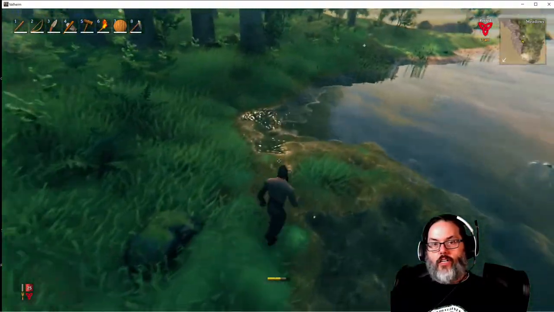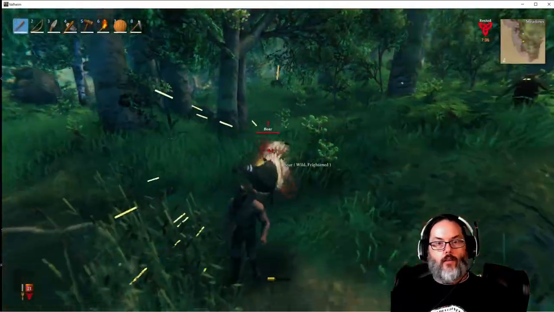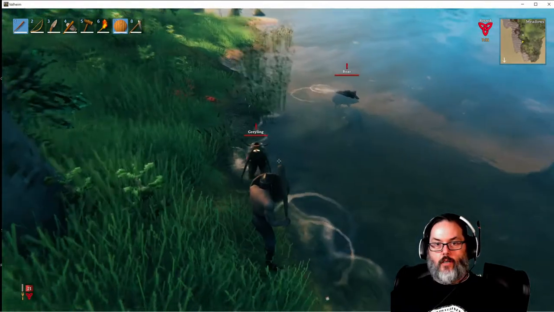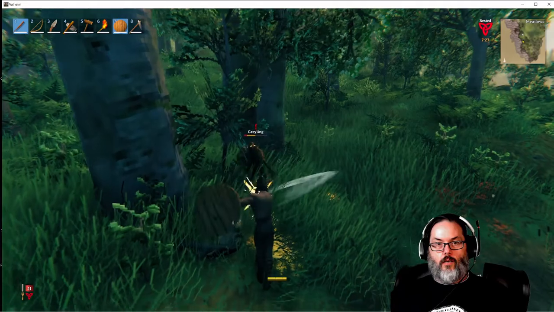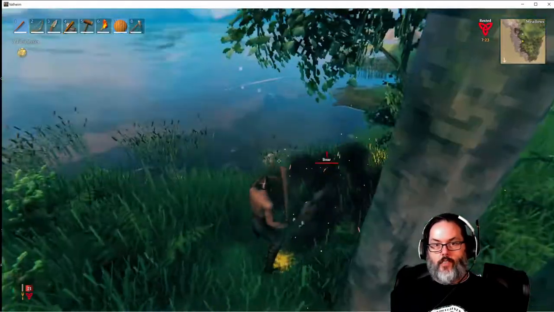And I just wanted to see if we could find one more item in here. Oh, there's a boar. Let's grab that and our shield. Oh, it's not a boar. It's a grayling. All right, we'll kill him. There is a boar here.